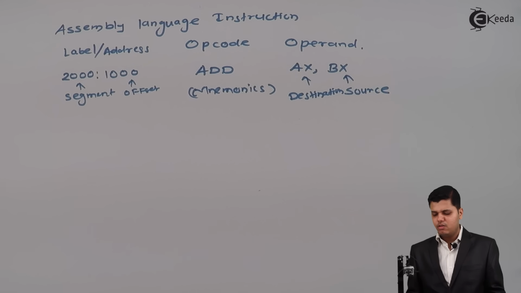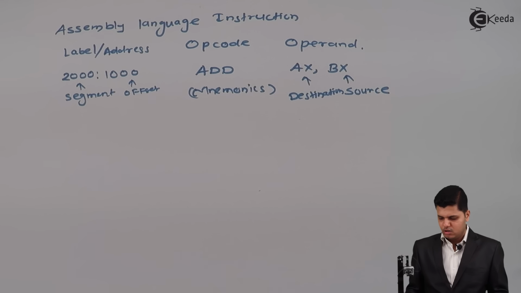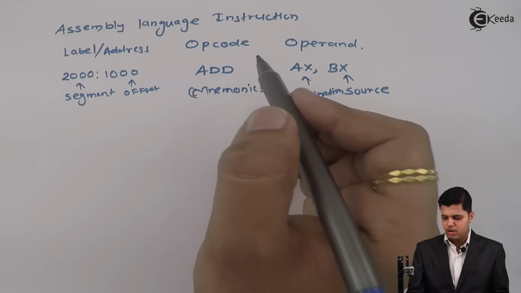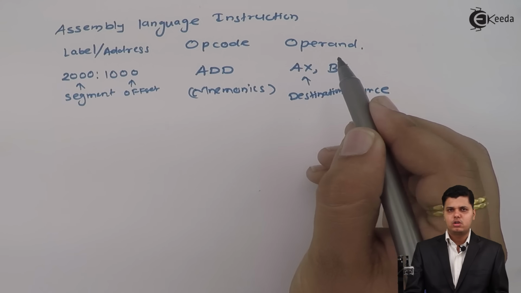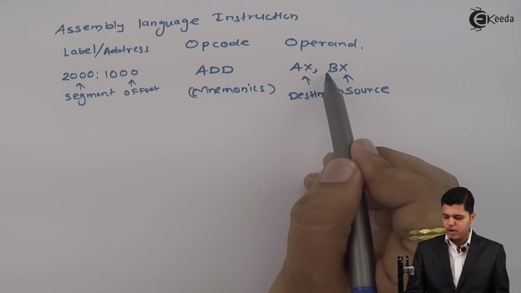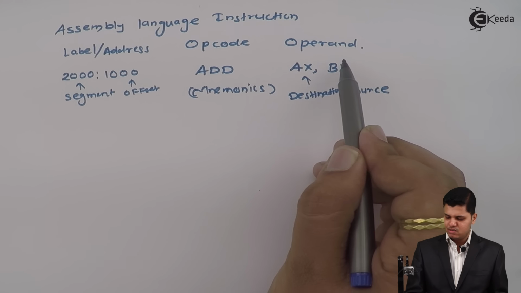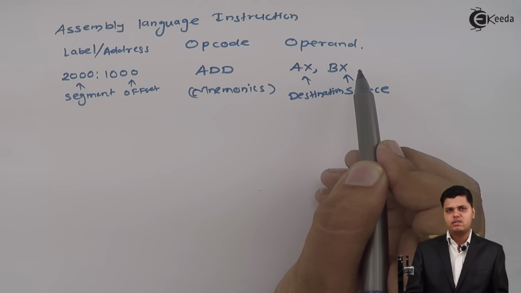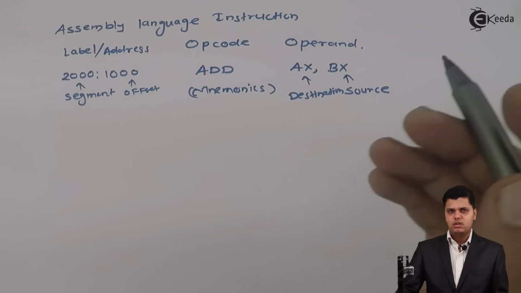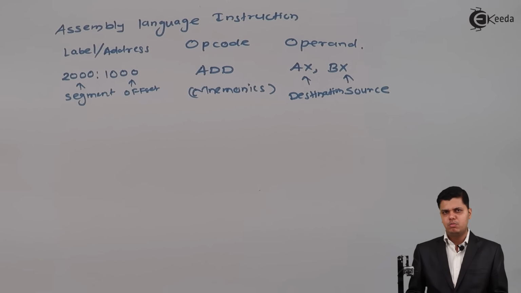Next we are going to see the addressing modes of the 8086. Addressing mode means that the operation being performed can be performed on a register, the memory, or an immediate value. Depending upon what we provide in the source field of the instruction, that signifies the addressing mode of the 8086 microprocessor. There are a number of types of addressing modes, and we will discuss the addressing modes of the 8086 microprocessor.